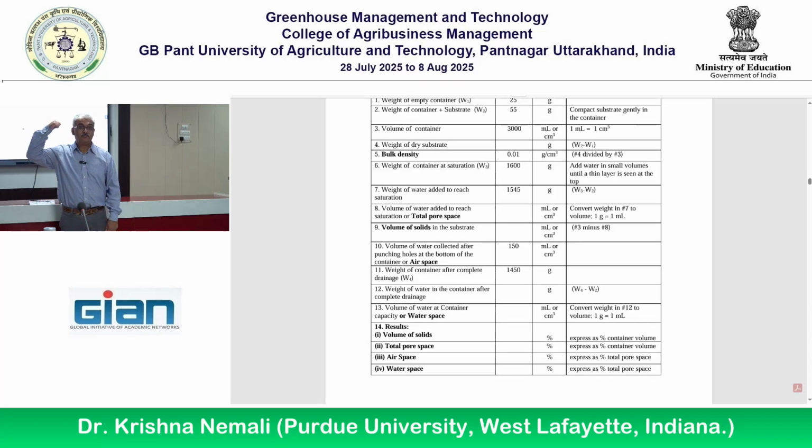Using this table, you can identify whether substrate 1 or substrate 2 has the highest container capacity or the highest pore space. You want to make sure you buy the substrate which has the highest pore space and highest container capacity, because pore space is the functional component. More pore space means more water and more nutrients in the substrate, so that your plants get bigger. That is the advantage of this table, of these simple calculations.